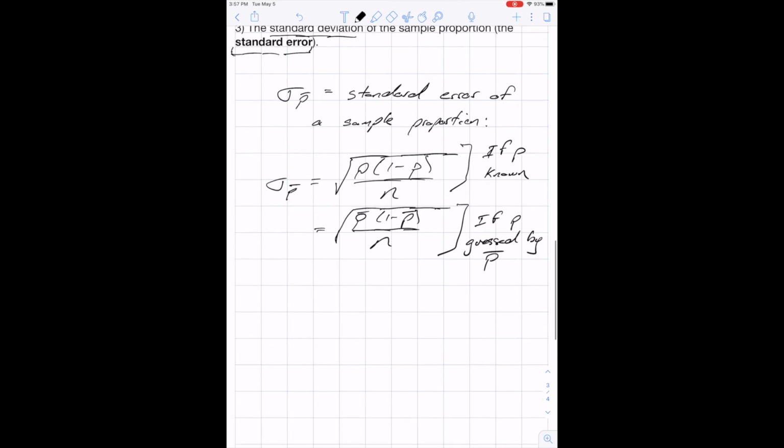Now this one's going to be our infinite population version, because remember last time in the last video, infinite population. And it doesn't have to actually be an infinite population, it just has to be really big relative to the sample size. So for example, there's about 300 million voters in the US. That's going to be a big enough population where we're going to use this infinite population version.